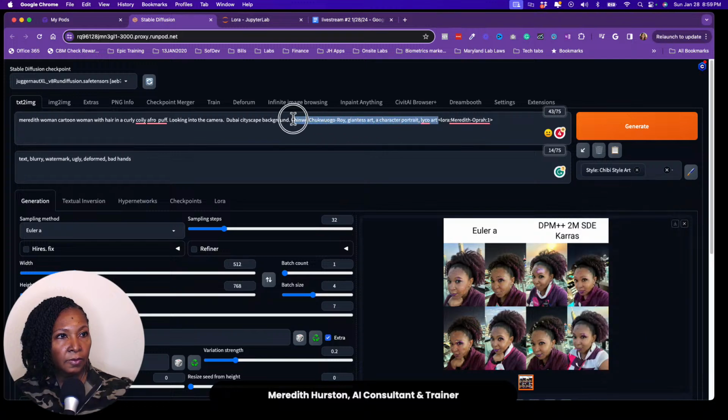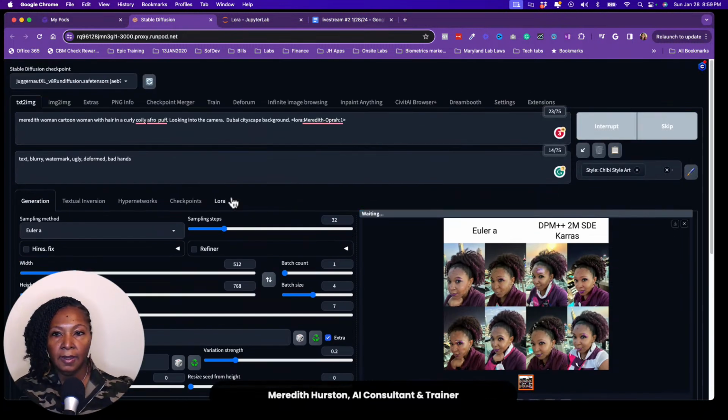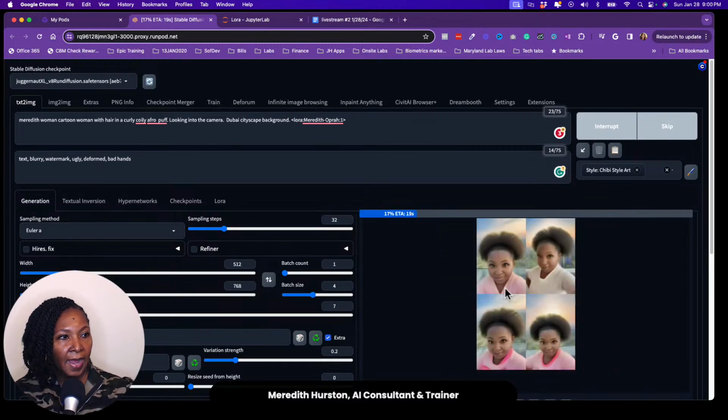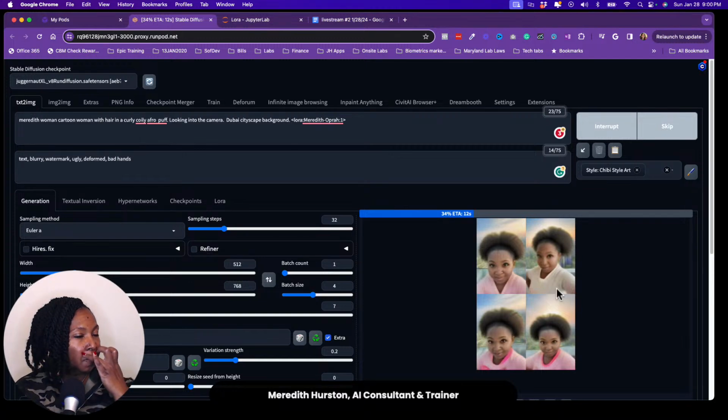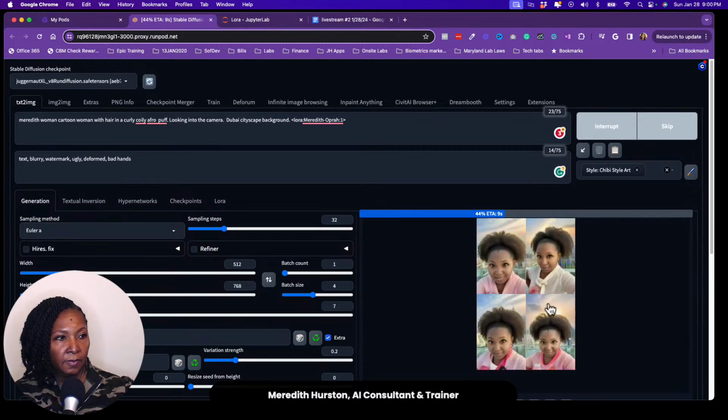I think I'm going to remove these parameters. Okay, let's see what we get now. But I actually like the hair with this model.